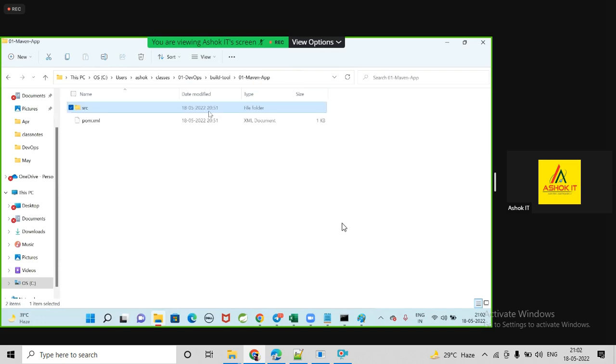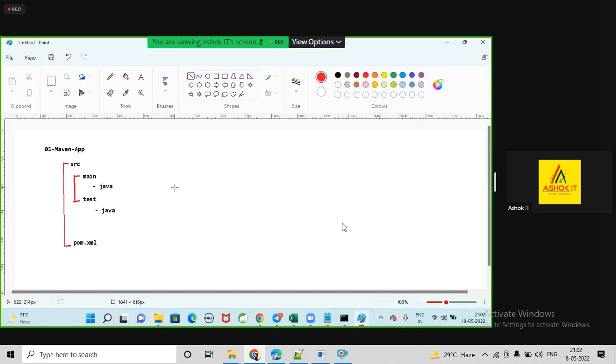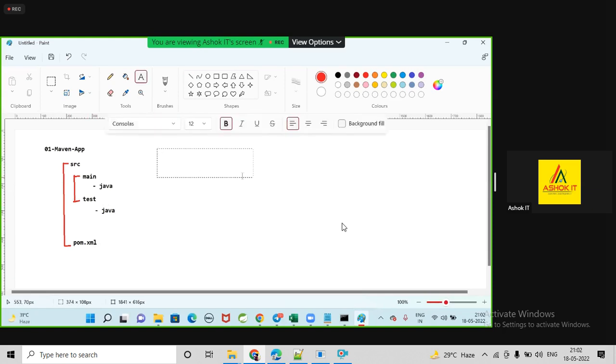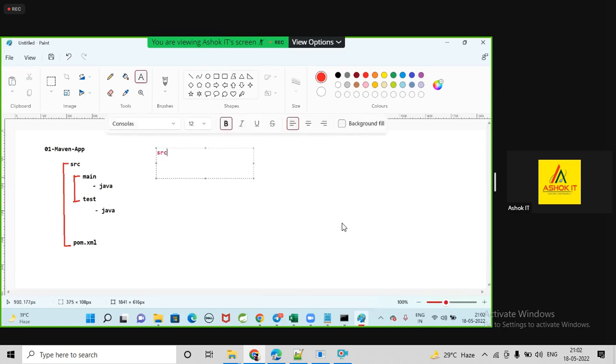All right. Now we have a pom.xml. Are you guys clear with this? What is the folder structure it created? Yes. Here src, inside the src main, inside the main java. Here src, inside the src test, inside the test java.